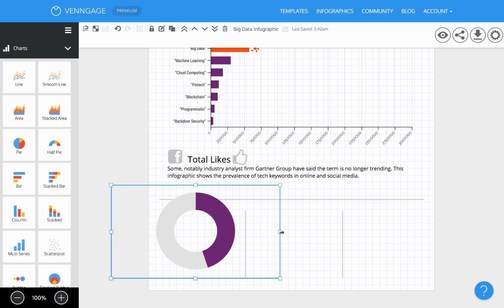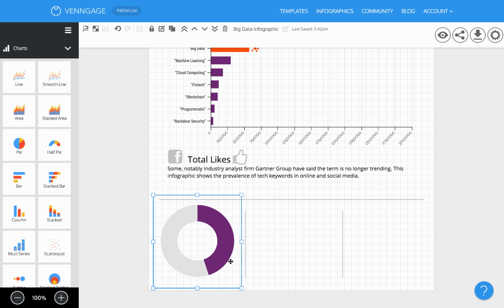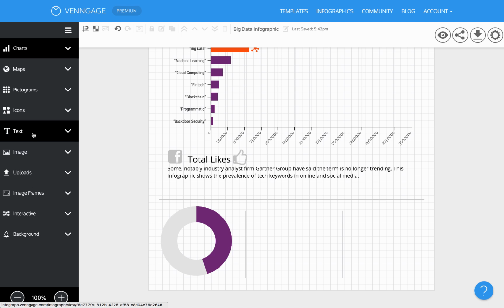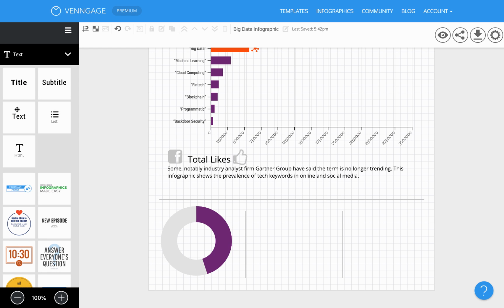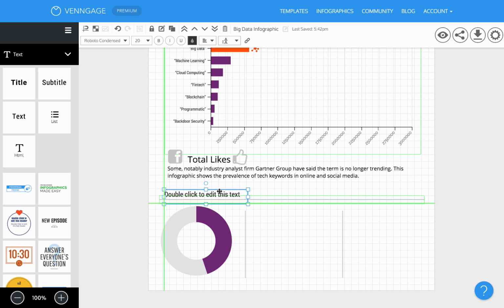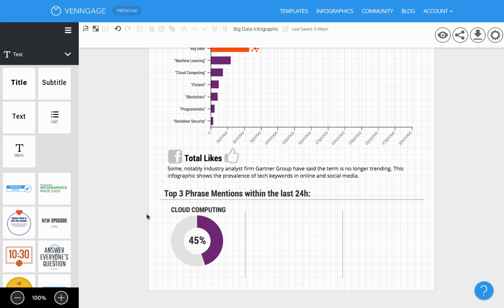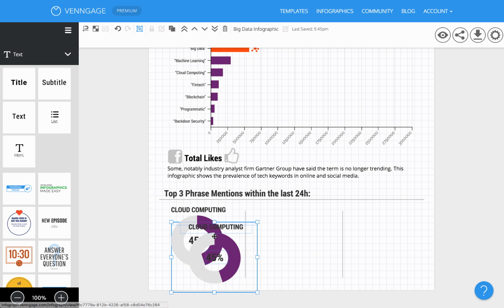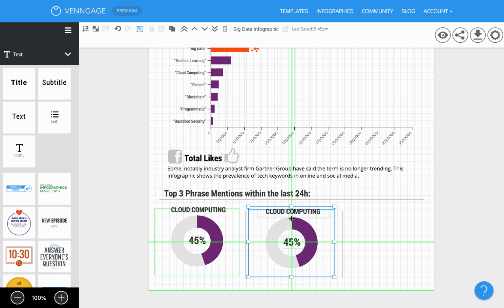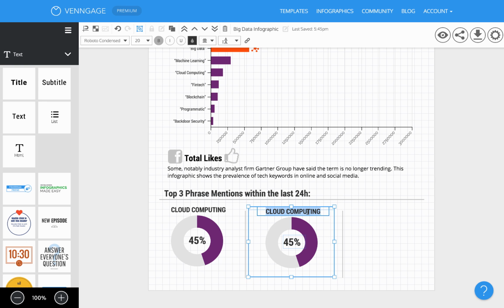And I want to add some text over this chart, so I'm going to drag in a text widget on the left panel and just edit it. Now once I have everything placed where I like, I'm going to click on all the objects and then click on the copy button on the toolbar, which will create a duplicate. And you can see that it's automatically grouped, which is really helpful. I can then drag that onto the next space and then customize that with the rest of the information. So I'm just going to go ahead and do that.